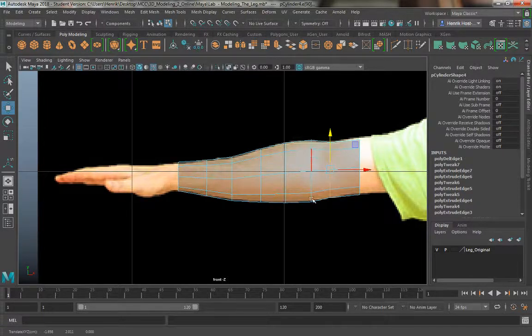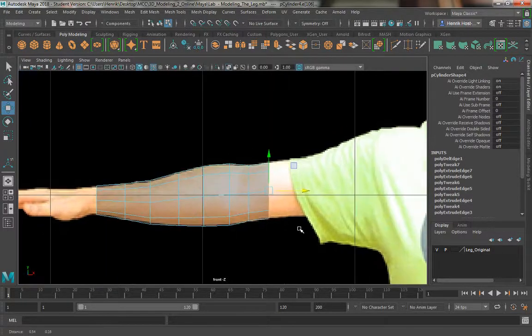So I need to make sure I have 3 edge loops every time I create a hinged part of my body, such as the knee, the ankle when we get into the foot, the wrist obviously when we get into the hand, and in this case the elbow and the knee are the only 2 that we're concerned about at the moment. So this is the center of my elbow, and then I need to make sure that when we get into deformation, I have at least a minimum of 3 edge loops that allows this elbow to bend, okay, that are nearby.